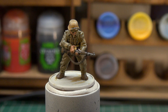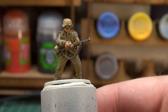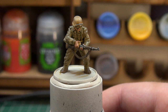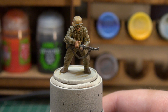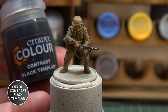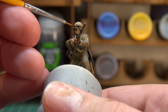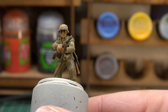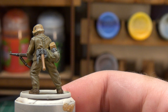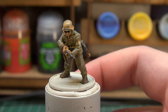Next I'll get a little black into the lenses of his goggles. I wanted to use a contrast paint and eventually found Black Templar, which I'll apply just into the goggle lenses. They are tinted sun goggles, not clear glass. I'm thinking if there's anything else I've missed — let me know in the comments — but I'd be happy with that on the table.